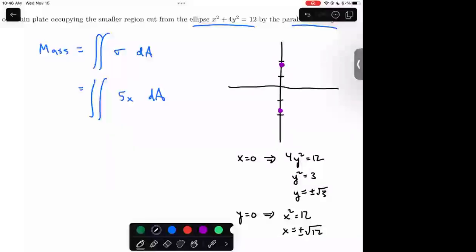So again, I'm just plugging these into my ellipse equation. This time, everywhere I see a y, I'm plugging in 0. And I know that root 12 is somewhere between root 9 and root 16. But of course, your calculators will give you an excellent result for that. So I know that this is somewhere between 3 and 4. And so a decent picture for my ellipse looks something like this.